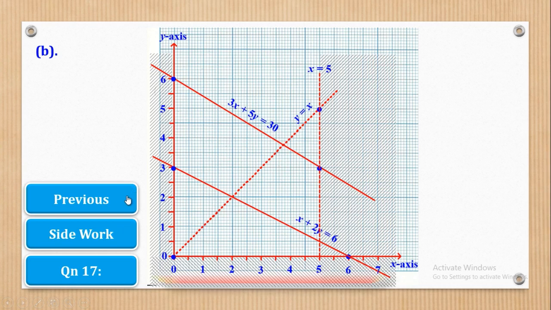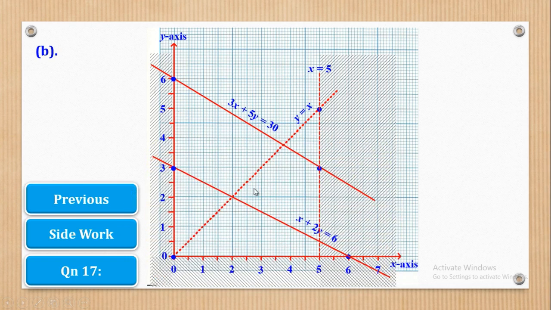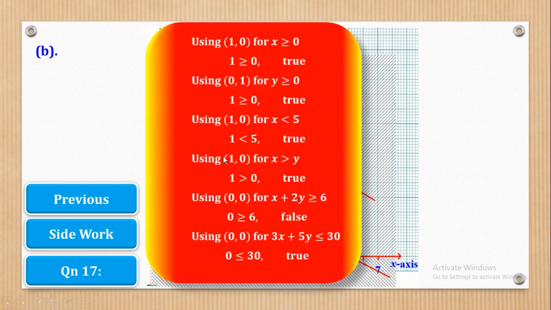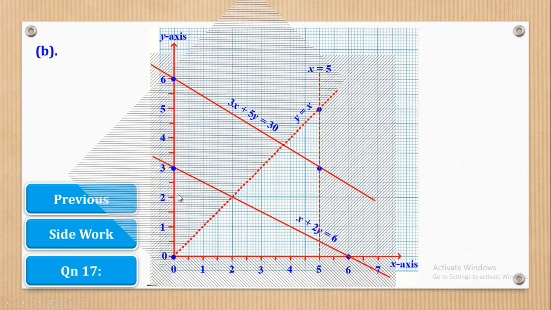Okay, so we have finished this, now we are going to x is greater than y. For x greater than y, it is given by this line, x equal to y. Therefore you choose a point either this side or this side. If I choose the point this side, I can choose (1, 0), and for x greater than y, I substitute x is 1, y is 0. Is it true? It is true, meaning where I got that point from is the wanted part, therefore this part is the unwanted, so I'm going to shade that part.